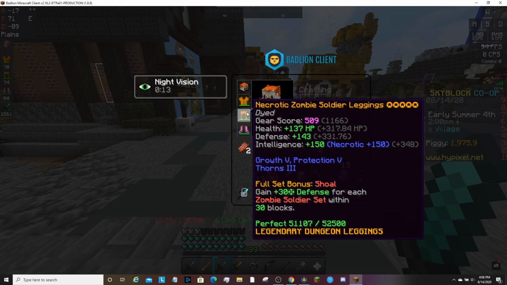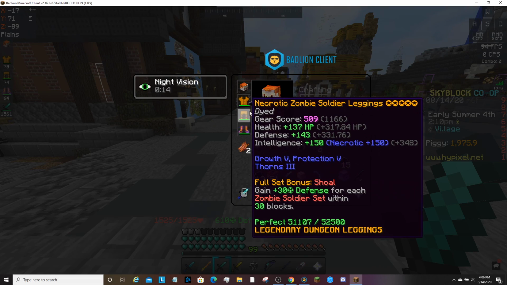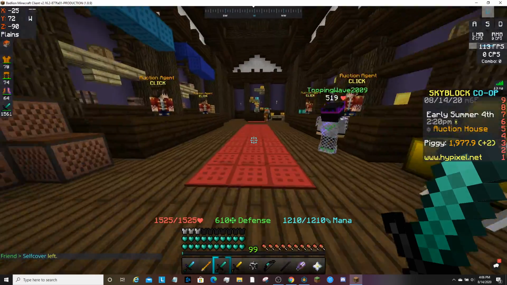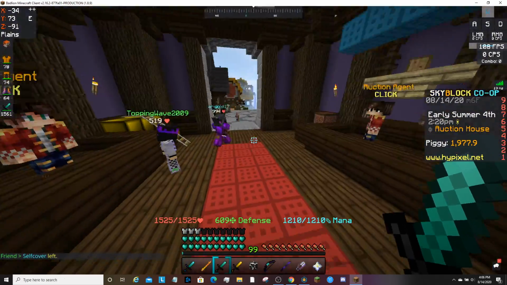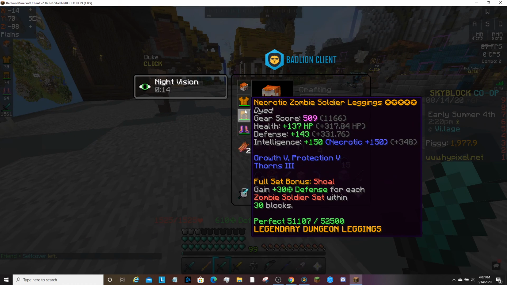As we can see here, 150 intelligence, and then in dungeons I get 348, so a little bit over double intelligence. But if you have the Wisdom enchant on it, you gain an extra 100 intelligence per piece. So, instead of the base intelligence being 150, you would now have 250 for the base intelligence, and about 570, gaining you over 200 more intelligence per piece.